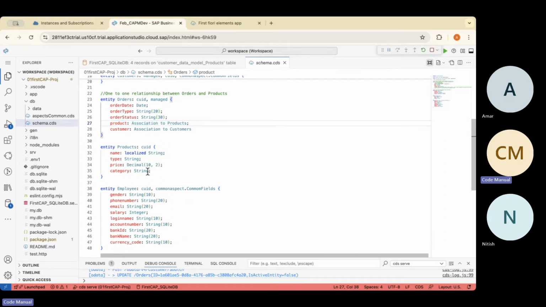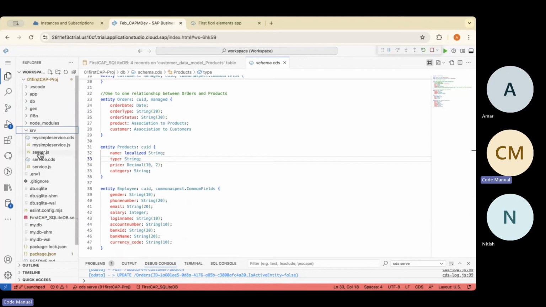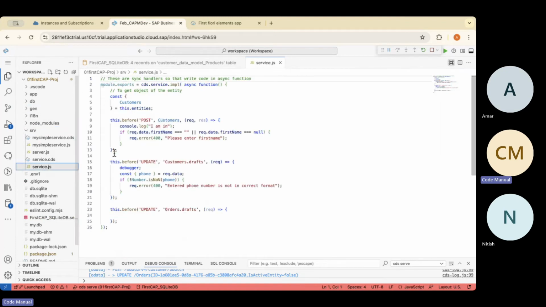That's how we are going to do the customization. For that I'm opening this service.js file. In this we are going to write the code.